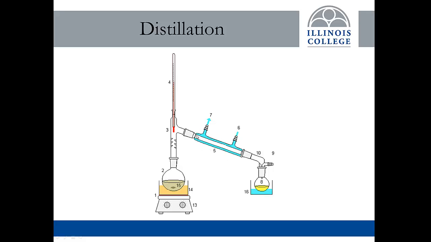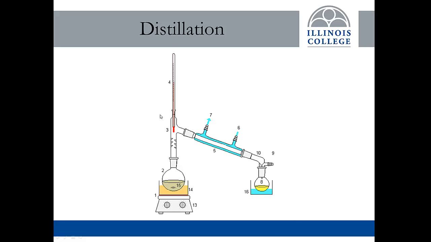What it is, it has a thin tube that goes all the way through, and then around that we're going to wrap another tube that has a couple of these little side arms on it, and we can flow water through that tube. So we can make that inner tube cold by flowing cold water through that. So these vapors are going to hit the cold water, and they're going to form little droplets, condense, and then drip out here. And hopefully they will be more pure in the low boiling component than the other components.